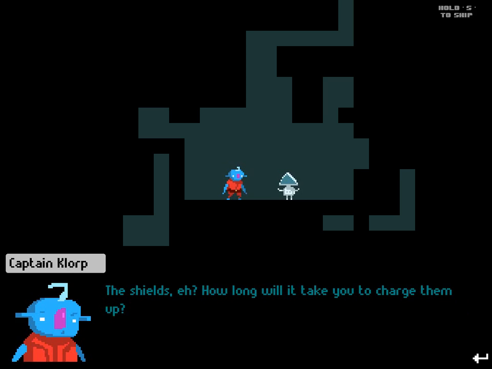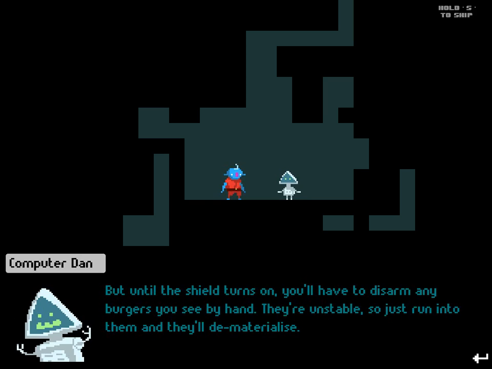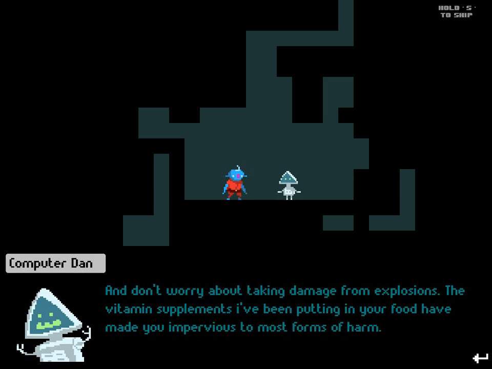All right, shields. Charge them up. Each one takes about a minute. Once it's up, the shield will deactivate any nearby burgers and prevent... So I was right. They're like evil burgers. They'll dematerialize. And don't worry about taking damage from the explosions. Vitamin supplements I've been putting in your food have made you impervious to most forms of harm.